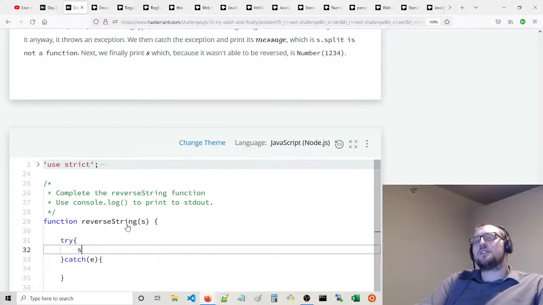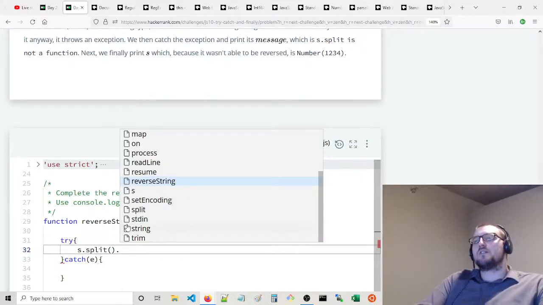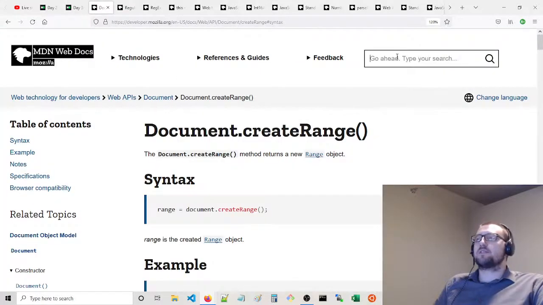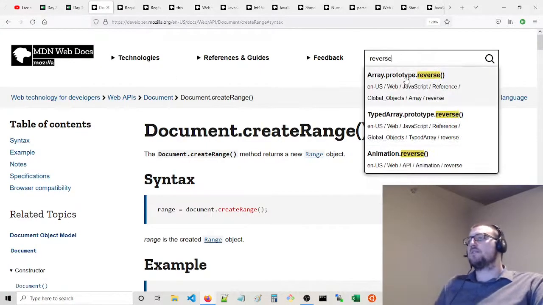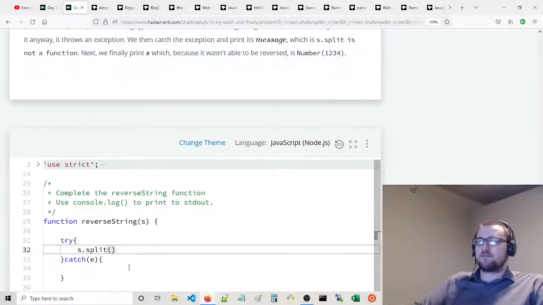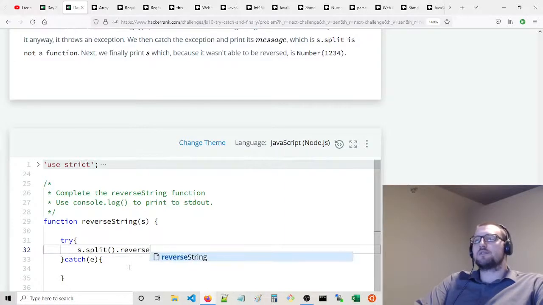So try s.split, which I think is just split dot reverse. No. There's a way to reverse. I think JavaScript has. Yeah, just reverse. Reverse and join.